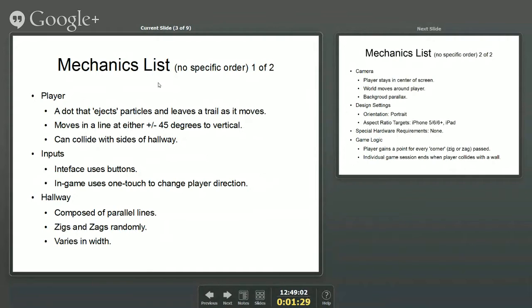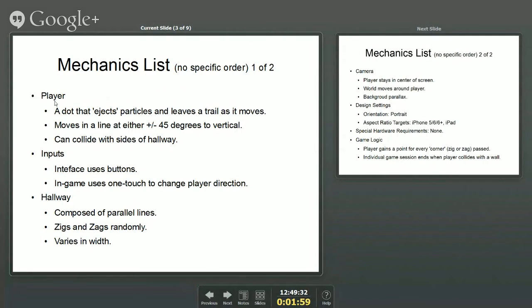Right. So moving on, the next thing I do is I try to write down what I call a mechanics list. And I'm using the word mechanics a little bit loosely here. What I try to do is I look at this from a technical aspect and I say, how can I break this down into verbiage that I understand in terms of how things work? If I wanted to break it down into the moving parts and the bits and pieces, what would I say? And for me, that came out to be 2 pages.